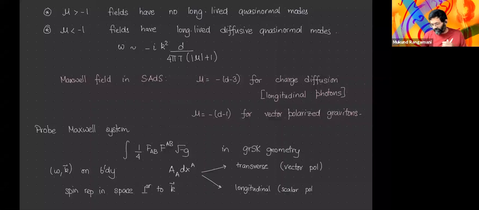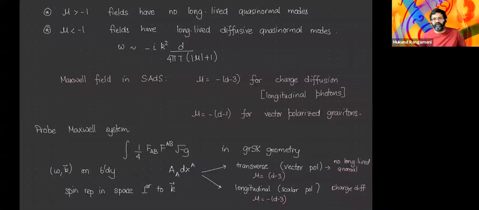Okay, so if I'm in five dimensions, I have a three-dimensional boundary, I pick the z direction and then look at the xy plane and then decompose into scalars, vectors, and tensors with respect to that. That's a degenerate example because now it's just SO(2). And second payoff, at the quadratic level, these two polarizations decouple. This also people are familiar with. This guy has no long-lived quasi-normal modes. But this does have the charge diffusion mode. Okay, this has m equals minus d minus 3, and this has m equals d minus 3. You can just check this.